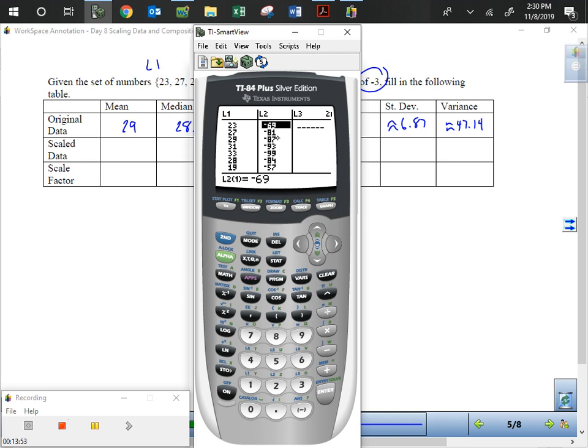Okay, everything's going negative here because we start out with a positive list. Let's check what our statistics do. So, calculate one variable statistics, change it to list 2, and take a look. Okay, what I want you to do is pause the video and write down all of those statistics for me. See if you can notice the pattern this time that's different than last time. What are we multiplying each one by? And we'll come back to talk about them.